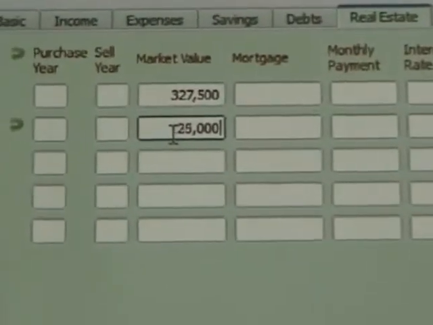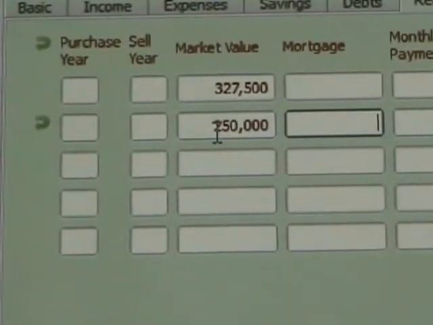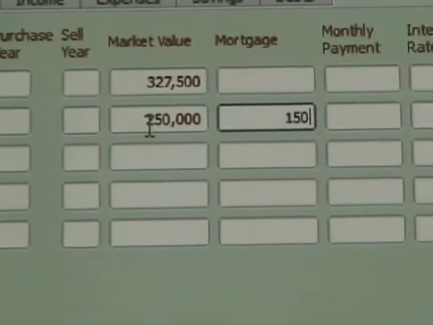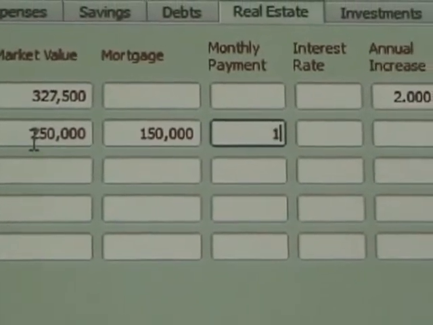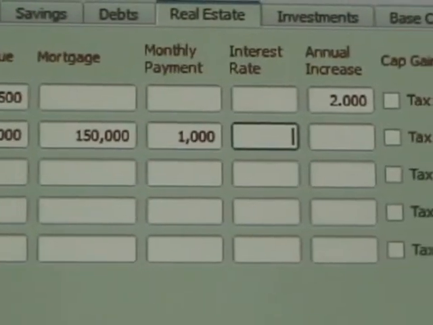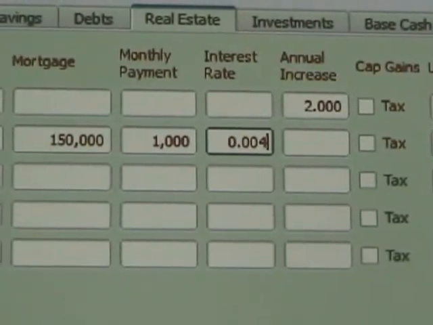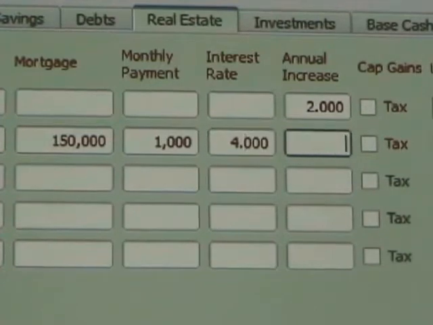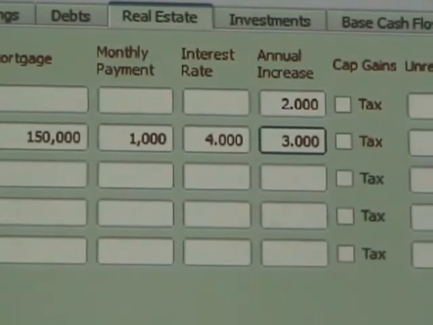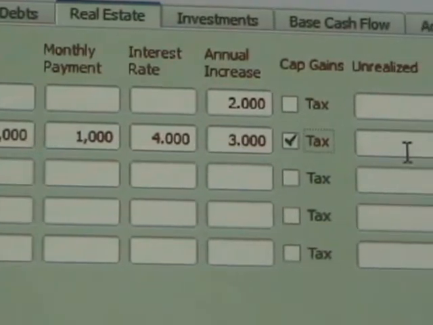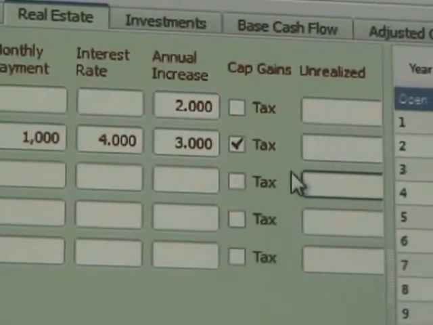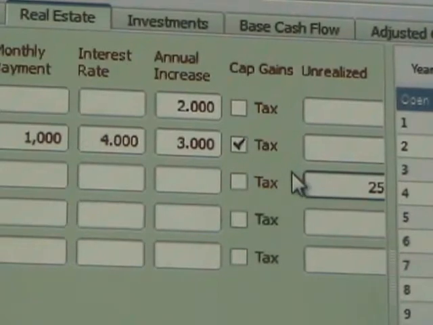So his portion is $250,000, and his portion of the mortgage is $150,000. $1,000 monthly payment on his part, being as they're splitting everything, 4% interest rate, 3% of the annual increase. This would have a capital gains, and we know that his portion of the capital gains would be $25,000.